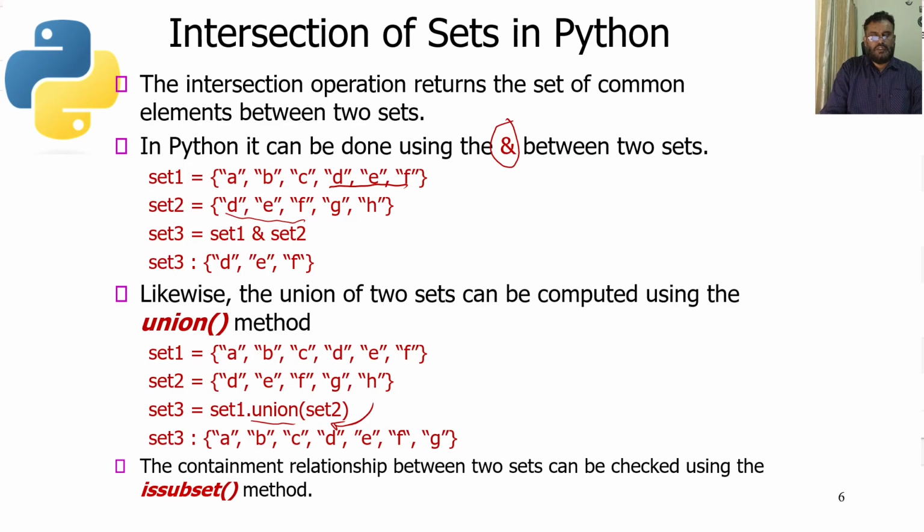And there is also the containment relation checker possible, that is done through the is subset method. If I invoke this method from one set on the other, it will test whether the first set is contained in the second set or not. For example, set 2 is subset of set 3. So we're just checking whether set 2 is contained in set 3 or not. In this case, it is contained, therefore we will get the answer true from this method. It always returns a true or a false.